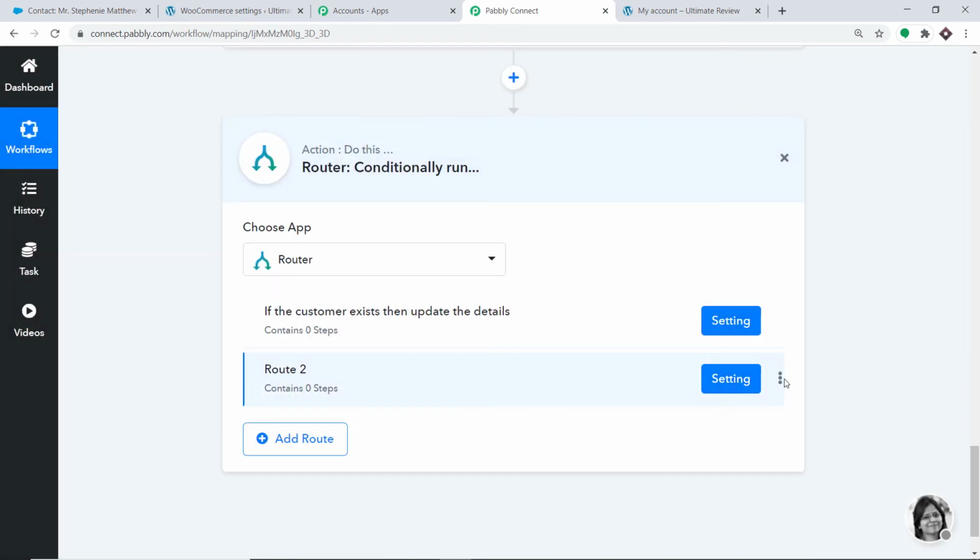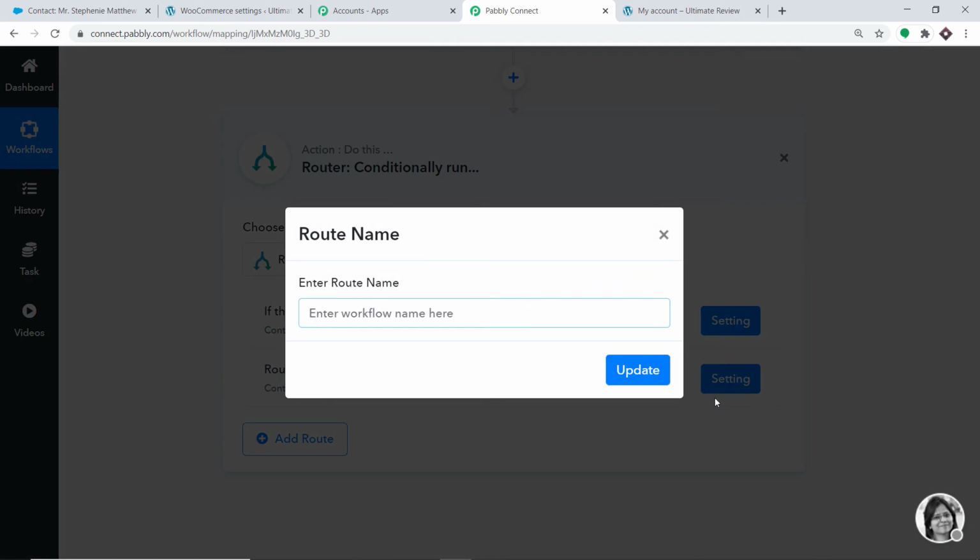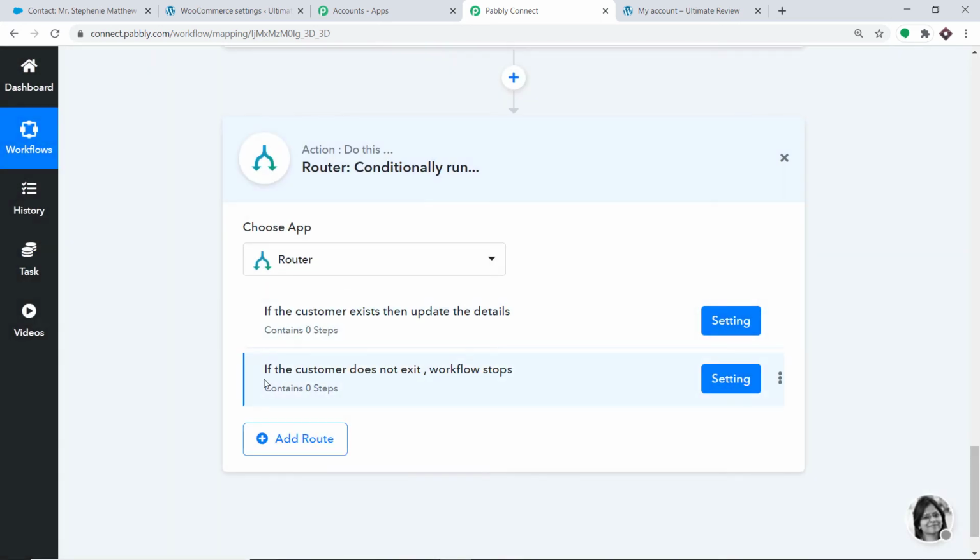And in route 2, how about we make it, if the customer does not exist, it ends, workflow stops. Okay, so just click on update. We can just ignore this one. So we will be working with this one.